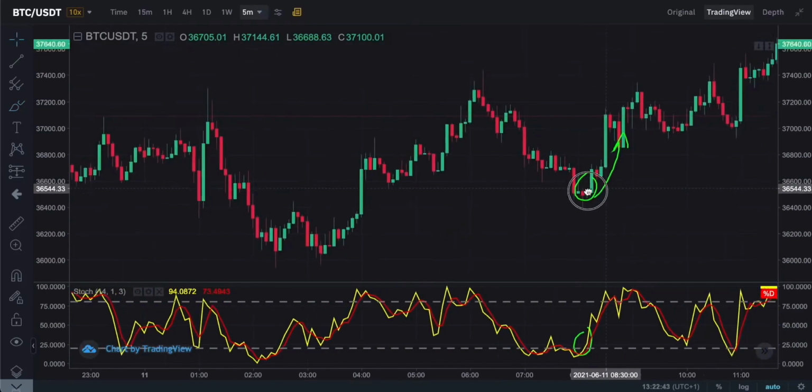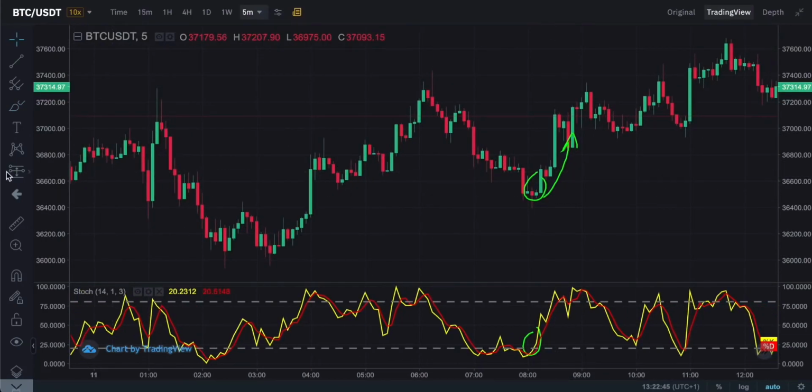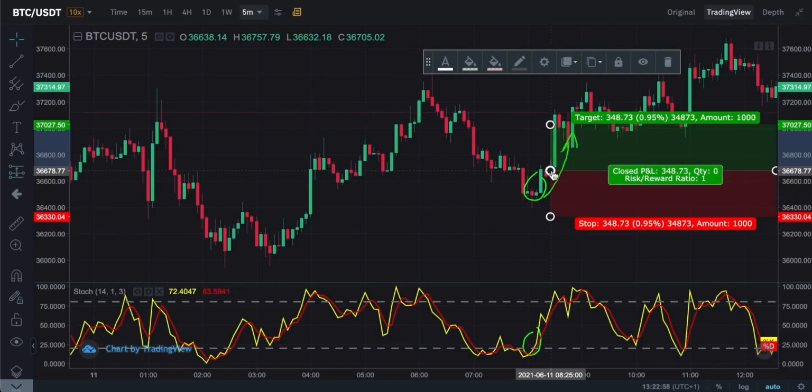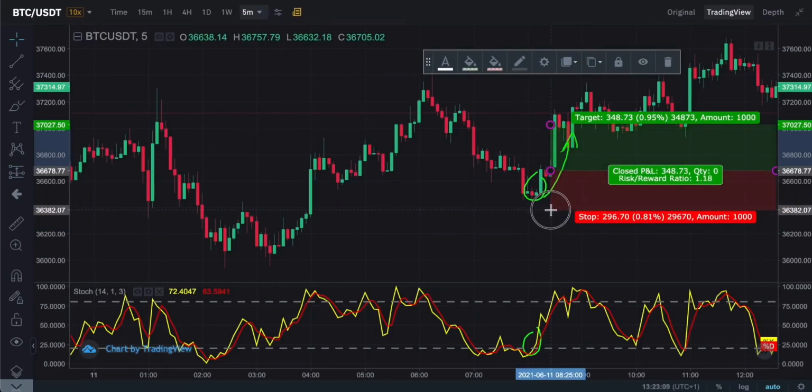When do you get out though? Well, there are different ways of getting out. Firstly, we can use it exactly the same as the first trade that we did. So putting in an entry point, maybe an amount that you're capable of losing, 0.7%, and then a couple of percent on the upside, having that good risk reward ratio.